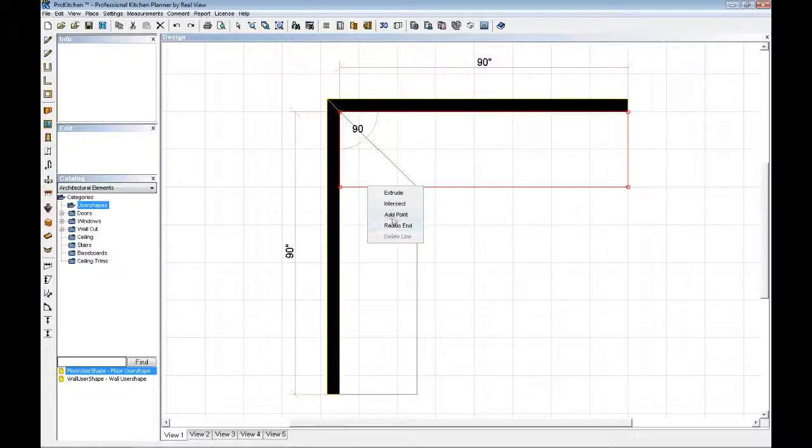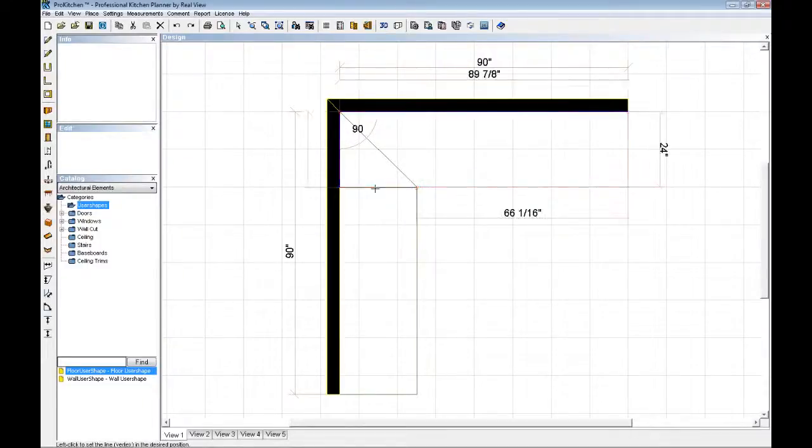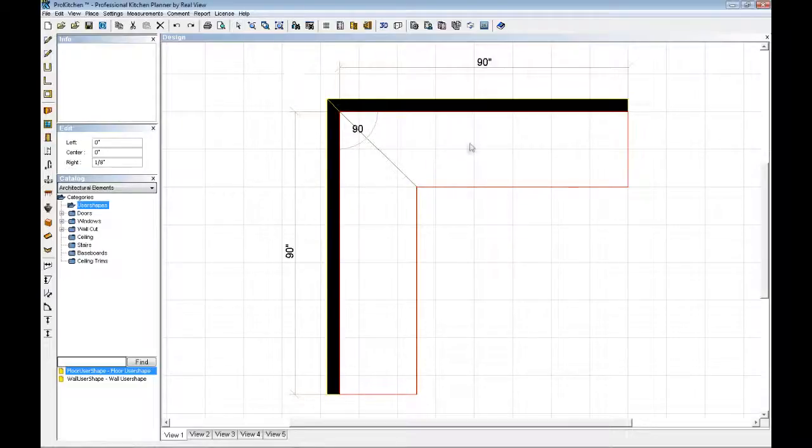Now I can go ahead and right click and add a point right where I want the point to start. You want to add another point on top of this to create a shape, to create an angle here. Now I can drag the user shape again, create the soffit here. Now this item is actually on the floor, so what I need to do is go ahead and exit out of this, right click on the user shape, go to Up Down. In this case, I'm going to set it at 84 inches off the floor.